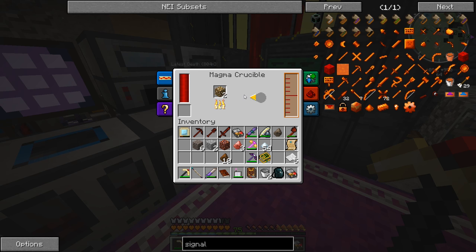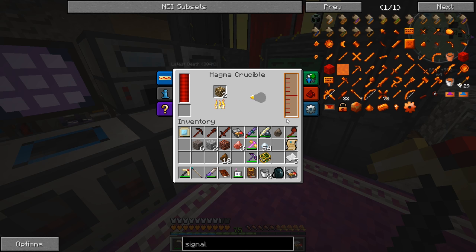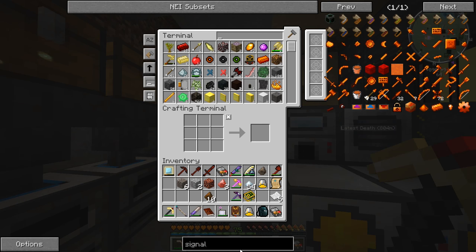How much is that actually? Is that going to tell me? Oh, yeah, I guess it is, because one glowstone dust is 250 millibuckets, and that times four is going to be 1,000. Wait, did that go... Oh, it is. Oh, there it is, right there. Energized glowstone bucket. Nice. Okay, perfect. And... Ba-boom! Let's try and make the, what's it called?